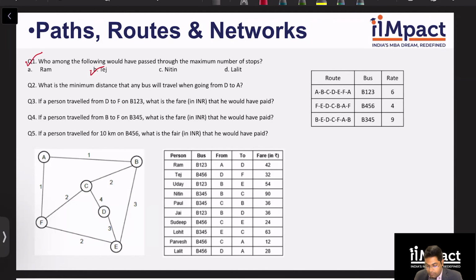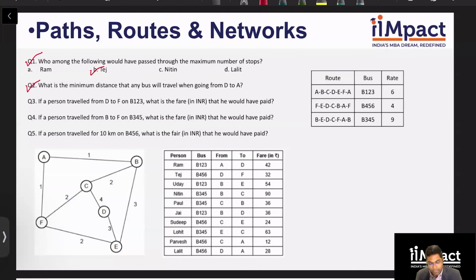Now here, what is my first task? I will see the minimum stops, or rather the routes. On 1, 2, 3, I have D, E, E, F, F, A, which gives me a 6. Okay. How about the second one? D, C, C, B, B, A, which gives 7. And the last one, D, C, C, F, F, A. Again a 7. So clearly it's bus 1, 2, 3 going at a distance of 6.